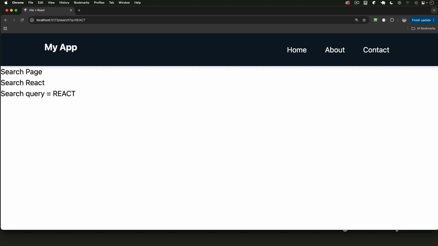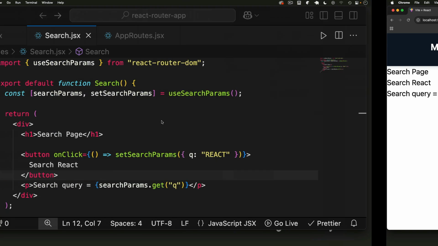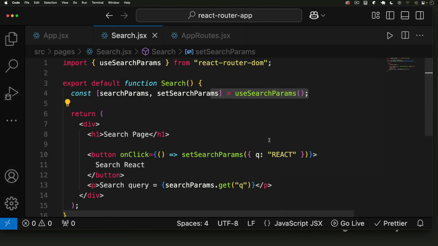So that's one of the things I wanted to show you guys, because I think this is very useful when we are building applications. Hopefully you got this, guys. Very simple. It works like the state. We pull the object that has the query strings, and we also pull the function that sets those query string parameters dynamically, right? And we are using that there.